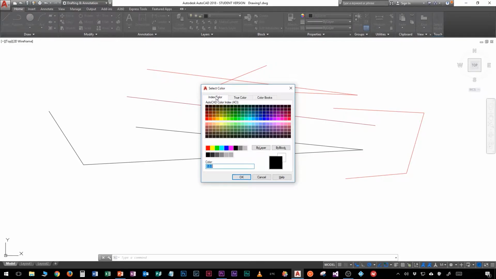On the index colour, the thing that I want to draw your attention to the most is the black, because it's quite tempting, if you're not aware, to set the colour to either this black here, which is colour 18, or to use this black here, which is colour 250. But actually these are not the correct ones to use. I would recommend that you use this one here, which is index colour 7, which is a bit of a special colour, because when I click on there, although it's black, you can see that it says colour white.